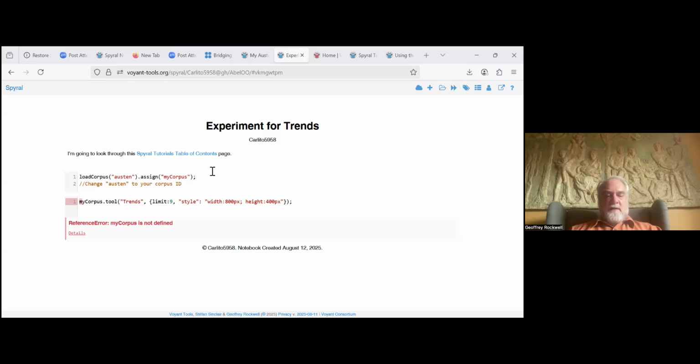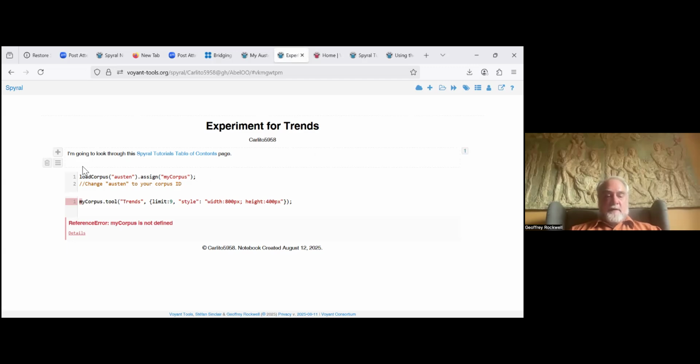So what you need to do, this is a case where you need to run the first cell, because if you don't run the first cell, and you just try to run the second cell, the system doesn't know what my corpus is. It's the first cell which loads it and then assigns it a name, my corpus.